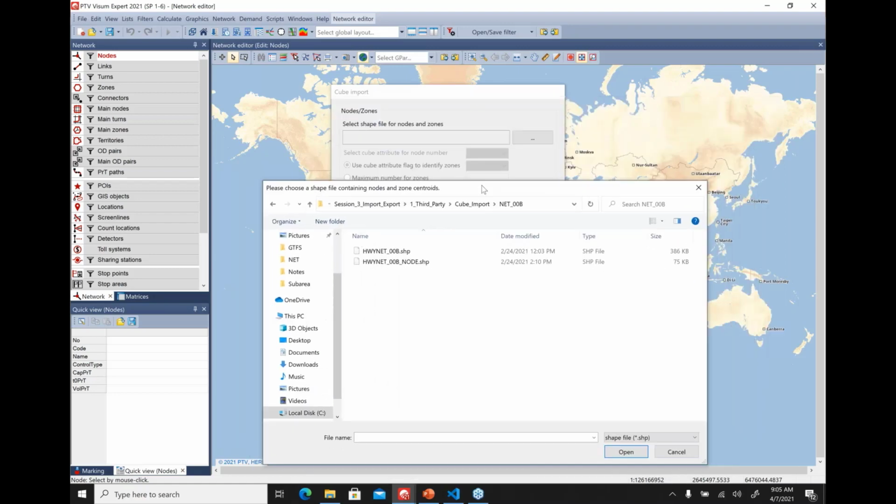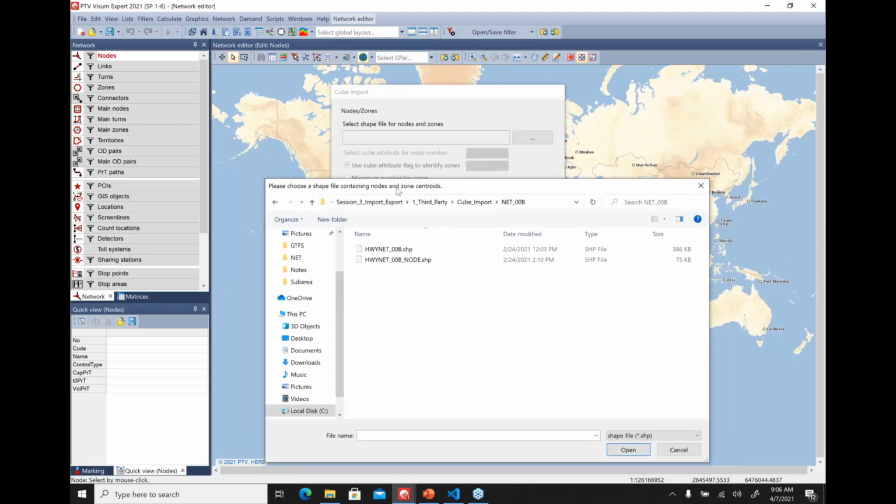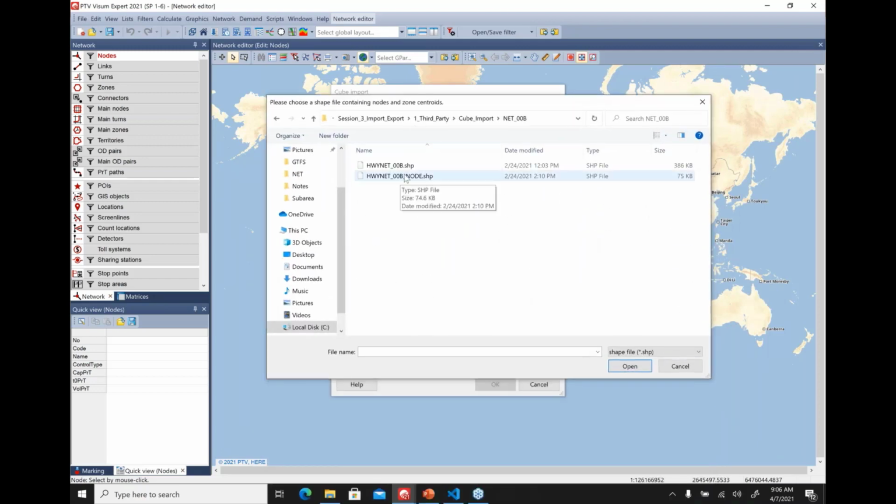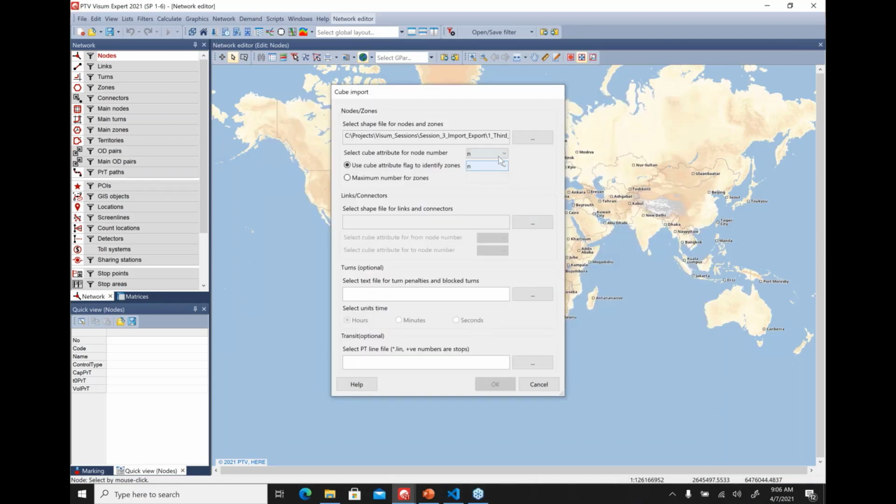You can see over here that we need files for the nodes as well as the links. So first we select the nodes file and then click open. And this reads in all of the attributes attached to that node file. The node number is starting with or using the field N, so we keep that over here.